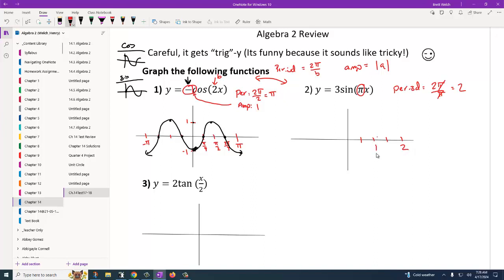Half of 2 is 1. Half of 1 is 1/2. And that 1/2 times 3 is 3/2. We do the same thing to the left and label negative 2. The amplitude is the absolute value of the number in front of sine. In this case, that's 3. You can label 3 individual marks, or you could just go up 1 mark and label it 3, down 1 mark, label it negative 3.